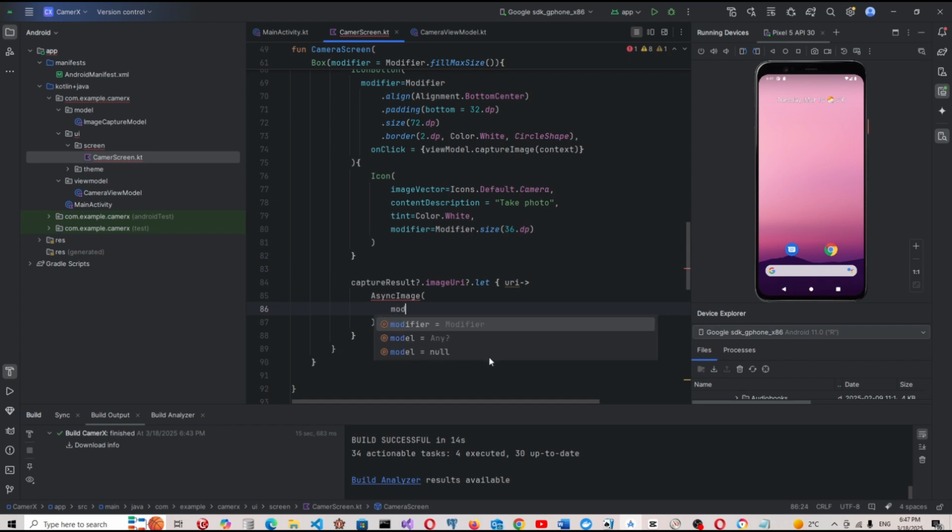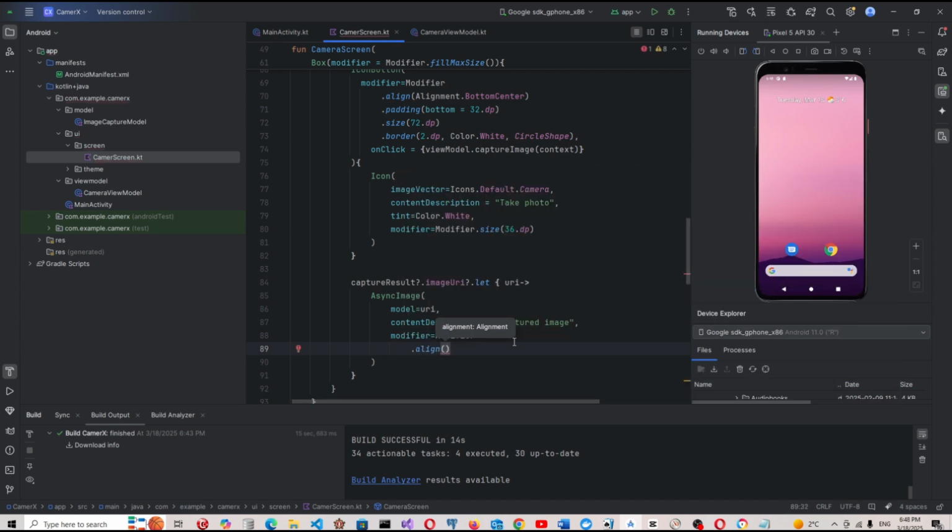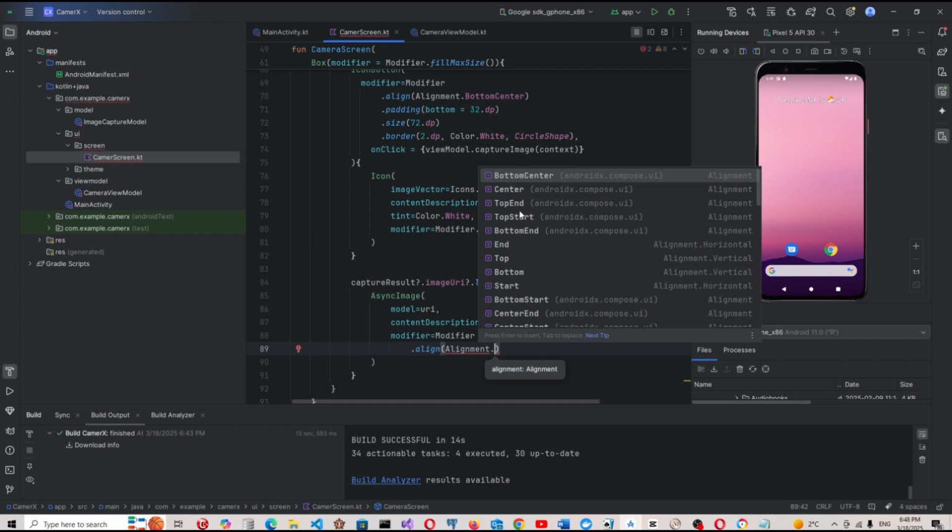And async image model equal to URI, content description equal to captured image, and modifier, modifier align to alignment dot auto start.